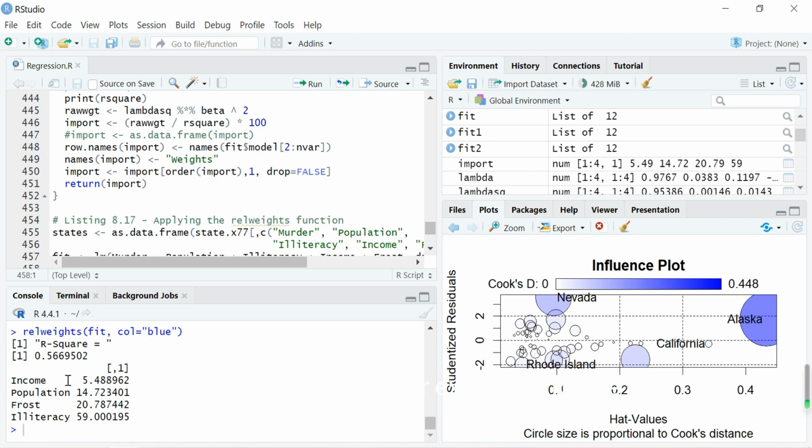For example, income contributes only 5% of the coefficient of determination, and population is about 14%. So the biggest contribution from this model, across all the submodels, is the variable illiteracy, which contributes about 60% of the coefficient of determination of this outcome variable.